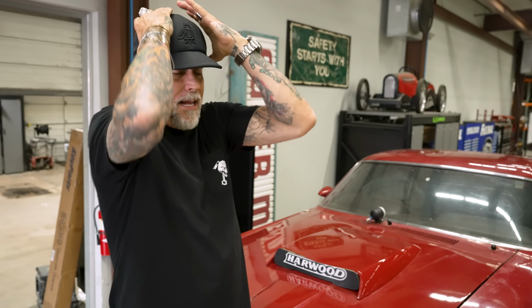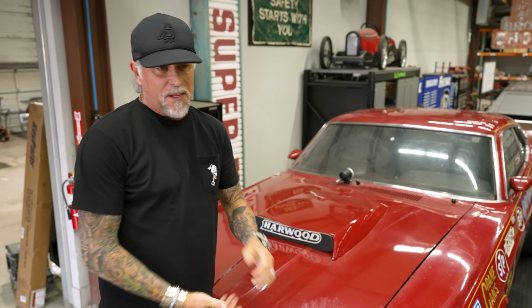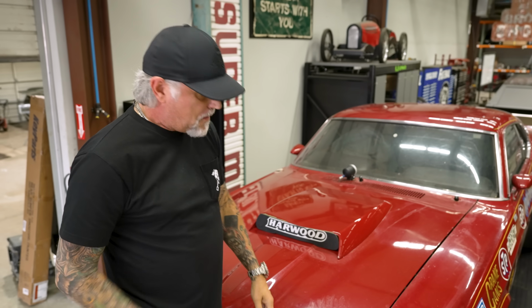All right, so this got here late Friday night, but it's hard to keep a secret in the Mustang Boss 9 world. So the word was out that I found this car in a barn up in Ohio, and that it's super rare, 1,300 original miles, never been titled, and it's a really, really good original car.